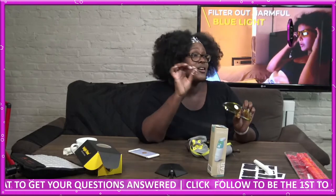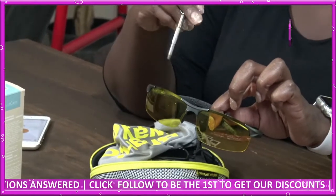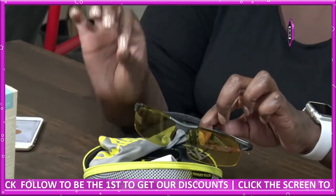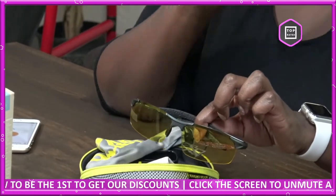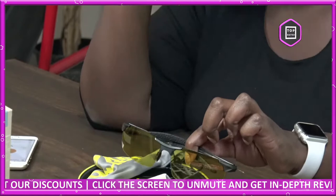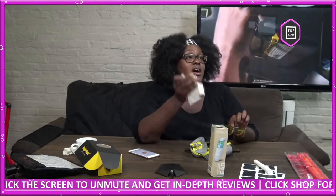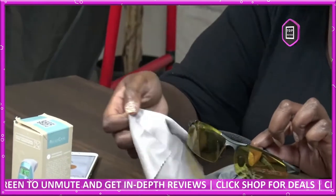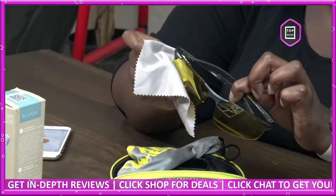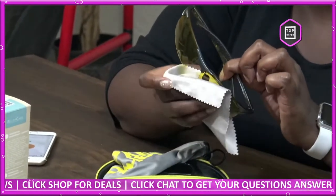Again, if you have any minor adjustments, it comes with a little mini screwdriver. So should you need to make any adjustments for any reason, you have that with you. And of course, it's important to always keep your lenses clean. When I say keep it clean, I don't mean clean your lenses using a napkin, a paper towel, or tissue. You need a microfiber cloth, because when you clean your glasses with items such as those, you scratch them, and you don't want to scratch your lenses. Over time, the little scratches become bigger scratches. So it comes with a microfiber cloth that will keep them scratch free and clean.